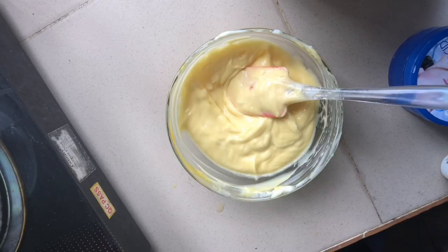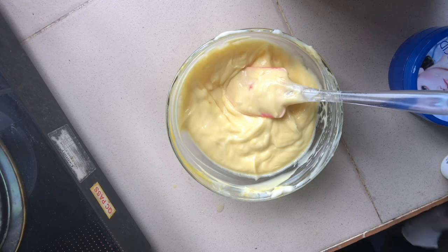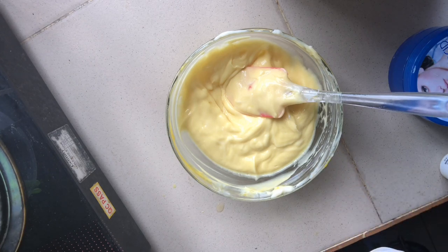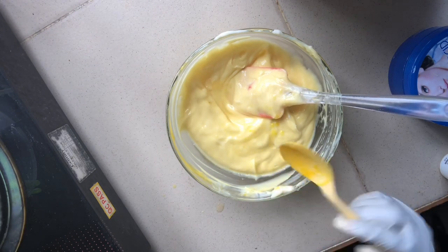So guys, now I will go in with my propylene glycol. This will make everything that we have added to this cream sink into the skin and work, so you get the benefit of everything added. I'll be using a tablespoon of my propylene glycol in this mixture. Propylene glycol is very, very good, guys.